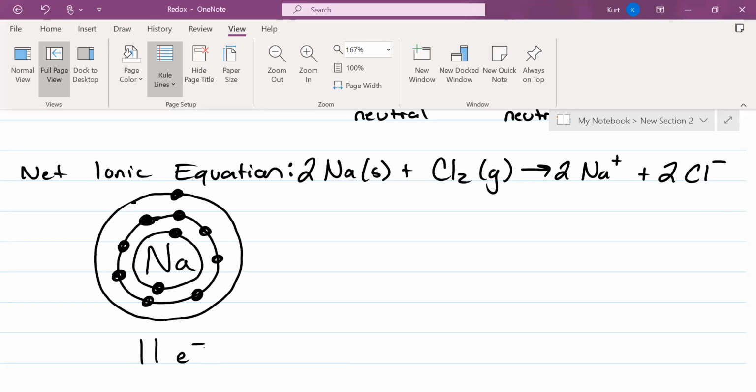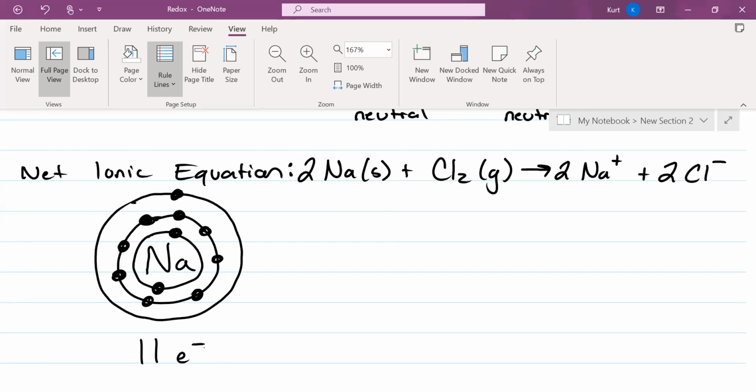It does not have 8 electrons on its outermost shell. It only has 1 electron on its outermost shell. So a common question I asked you back in Unit 5 is, what would it be easier for sodium to do? Gain 7 more to complete its third level, or lose that 1 on its third level to drop down to the second level, which is already stable? Lose 1, and it will become stable.